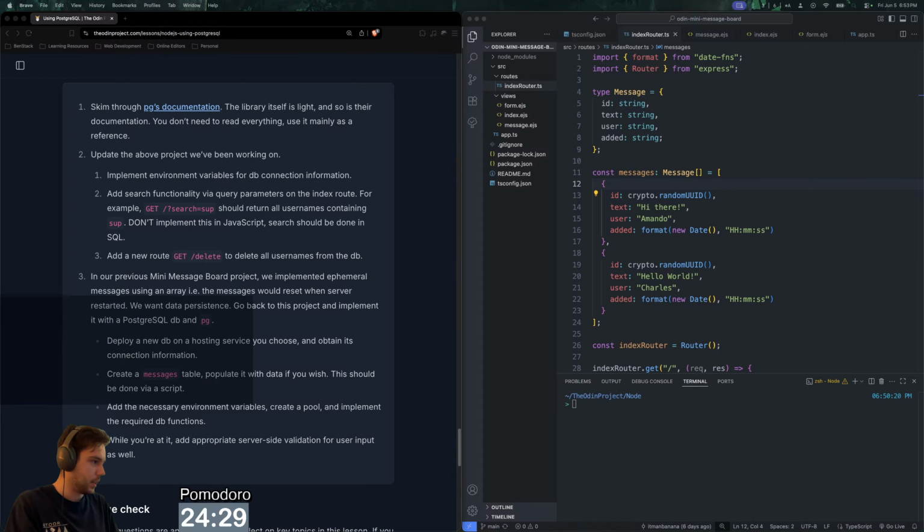So we'll call this Odin mini message board, maybe, or messages. Okay, so that's projects.